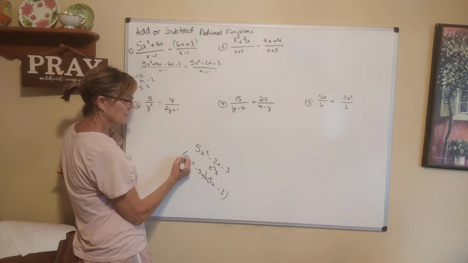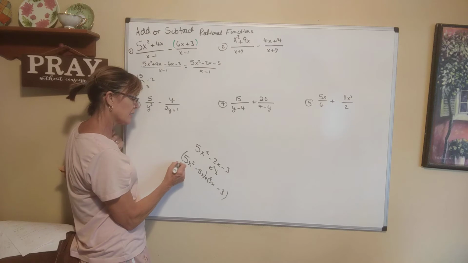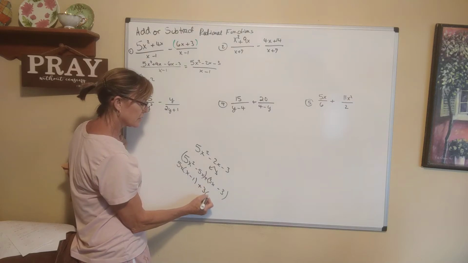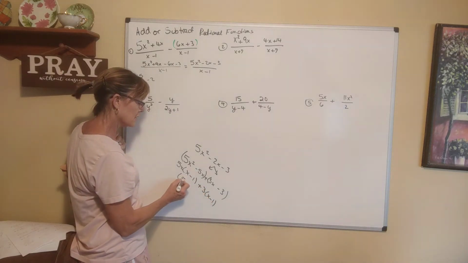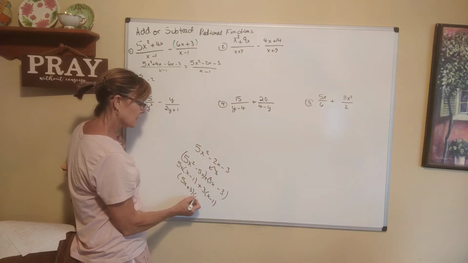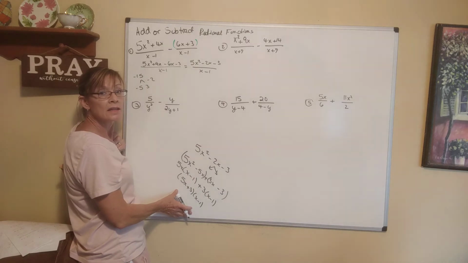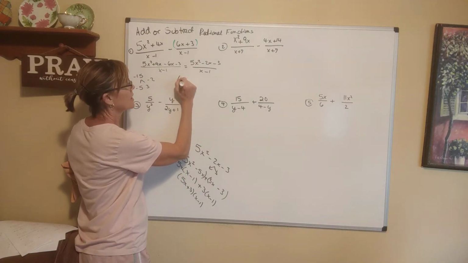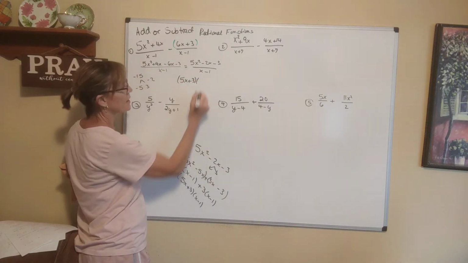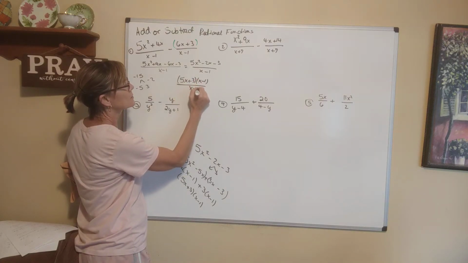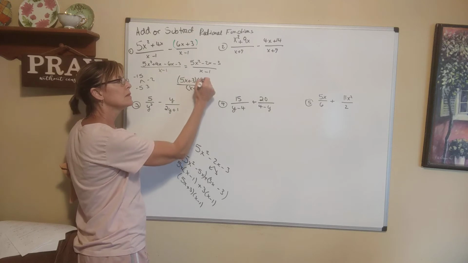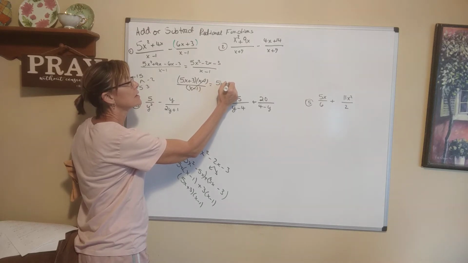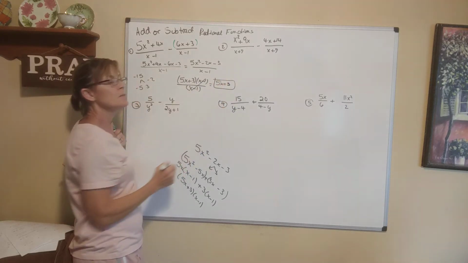Then you just group the first two terms and the second two terms. The greatest common factor here is 5x, leaving me with the x minus 1. The greatest thing I can pull out here is a 3, leaving me with the x minus 1. So this is going to factor to 5x plus 3 times x minus 1. That is the AC method. Anyway, this factors into this. So this can be rewritten as 5x plus 3 times x minus 1 over x minus 1. Now I see I have a common thing I can cancel out. Those are going to become 1s. This simplifies down to 5x plus 3. All right, that is simplifying that fraction.